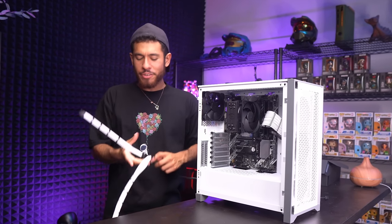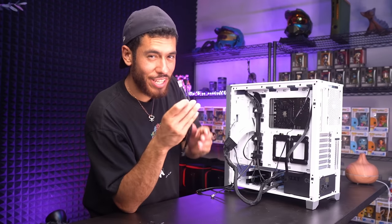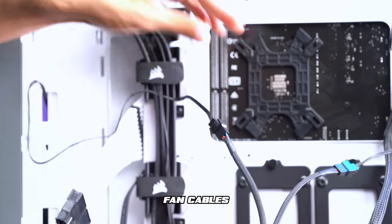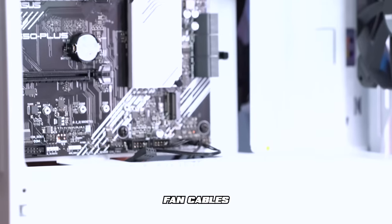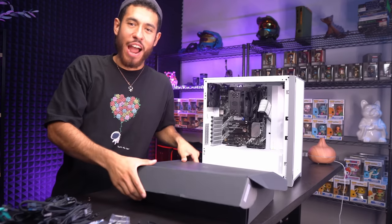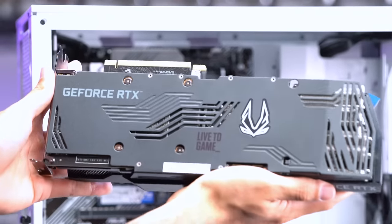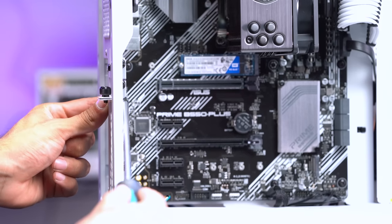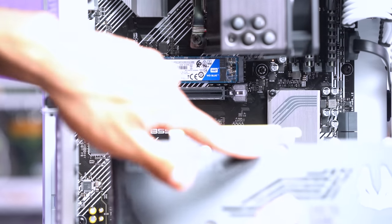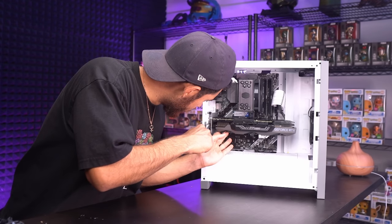Push the CPU power cable all the way in until both clips are secured. Before doing the GPU power cables, we need to hook up the two case fans to the motherboard. I'm wiring the fan cables to the back of the case using a fan splitter — connect the first fan to the splitter, second fan to the splitter, then connect the splitter to the 'Chassis Fan 3' header on the motherboard. All fans are connected. Now the fun part — installing the graphics card. We already unboxed the RTX 3080 earlier. Remove the second and third PCIe slot brackets, push back the PCIe lever, line up the card with the slot, and push in until the lever clips back.